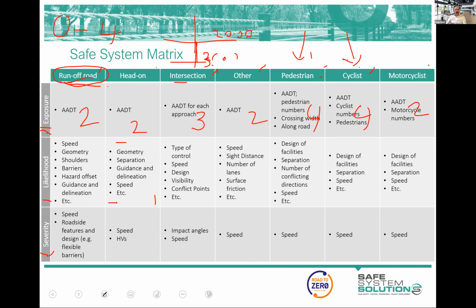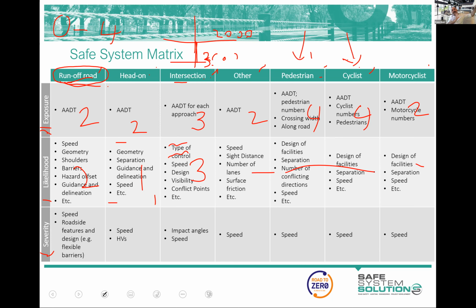So you've gone through and then you make your judgment calls on all of this, and maybe you put a 2 for that as well, but head on, for some reason you've decided to go with a 1. Maybe there is a barrier of some description down the middle and some gaps. Intersection, you've decided to go a 3 as well on that one. You've put lots of justification in behind this. It's not just randomly chucking numbers down, et cetera. You fill all those out.